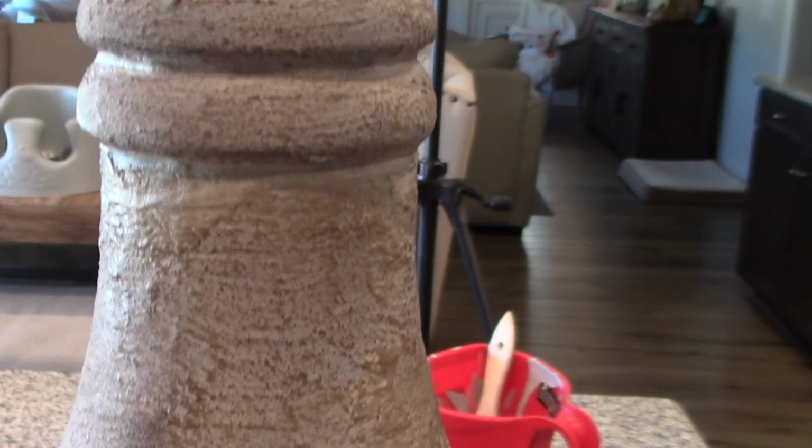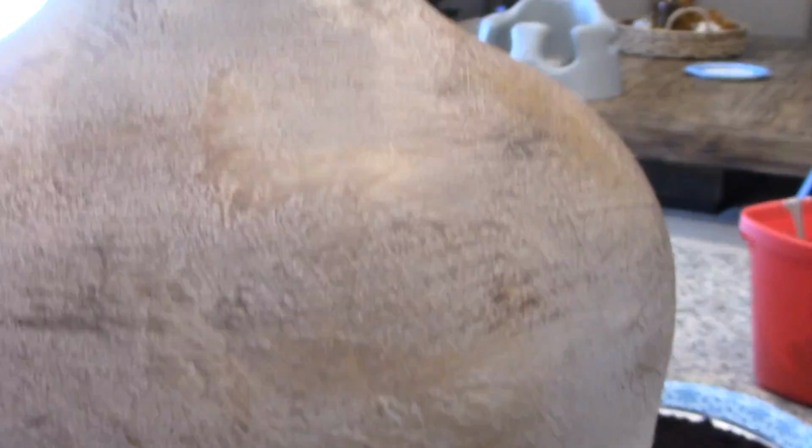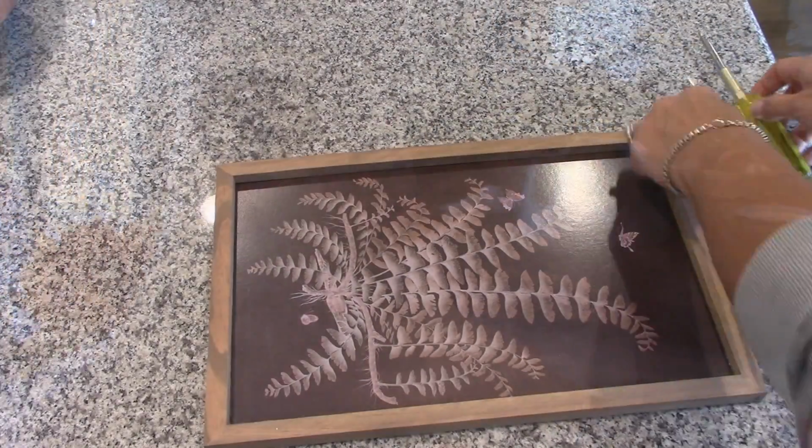And here it is, the final product. Doesn't it look gorgeous? Oh my God, I'm in love with it, you guys. So now I'm going to take it outside, and I'm going to put a clear matte coat on it to protect it. But I'm so happy I was able to take this glass vase and turn it into something brand new for my room makeover. And it was just for the cost of the paint and the brushes, which is nothing compared to what it would have cost. But isn't it gorgeous? I'm in love with it. I want to do everything now.